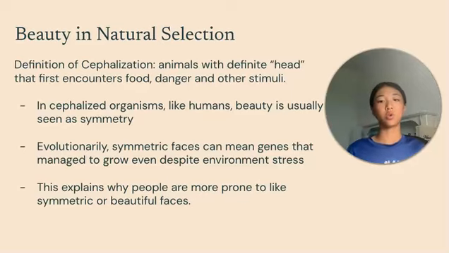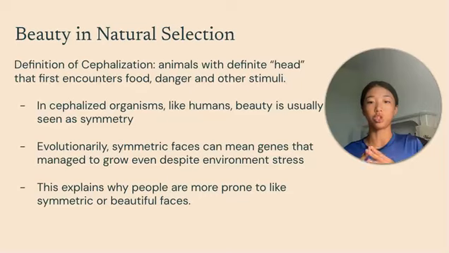Of course, beauty isn't only symmetry. I'm kind of simplifying, but symmetry is a key indicator of beauty, for humans at least. And evolutionarily, symmetric faces can mean genes that manage to grow despite environmental stress. For instance, let's say you're battling the heat or something every day, but your face still manages to stay symmetrical. That means your genes are pretty strong, which is an indicator that you have healthy genes.